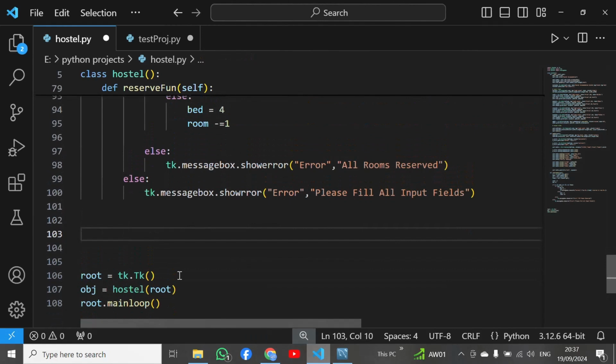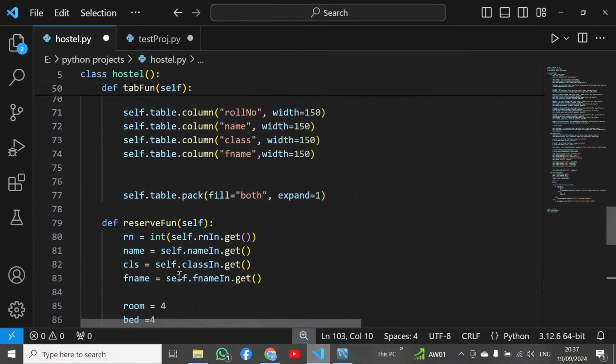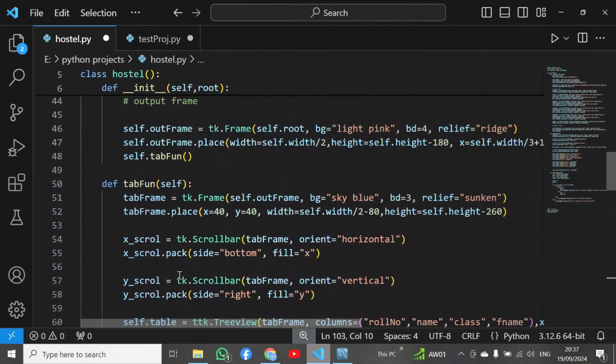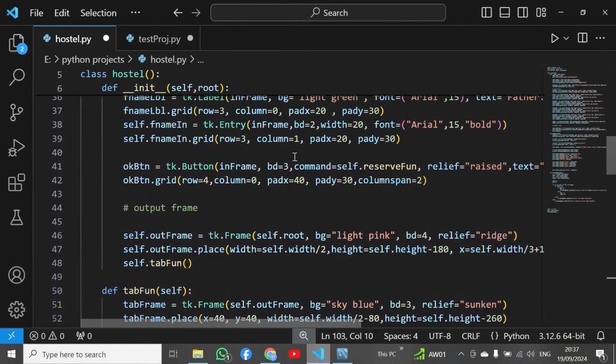So now I will call this function by using command property in button. Where is our button? So this is okay button, and this is our command property, and here I have called this reserve function.